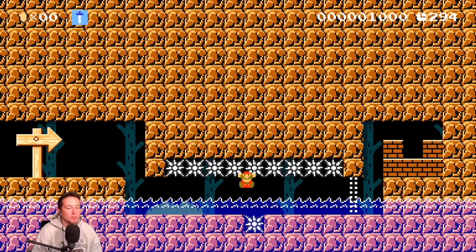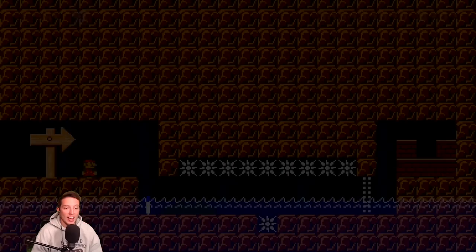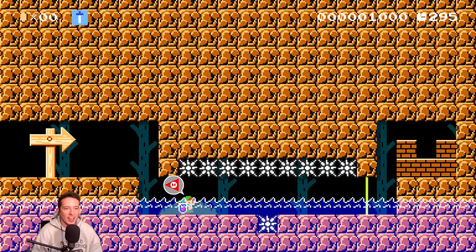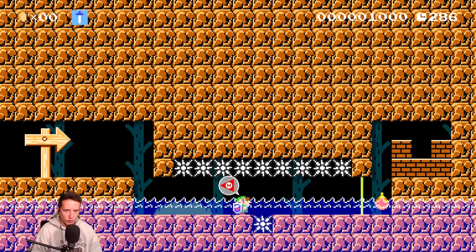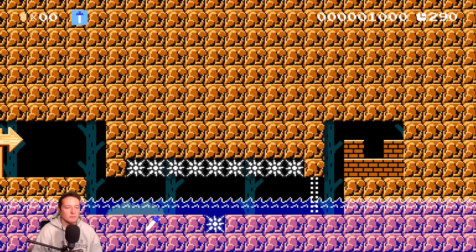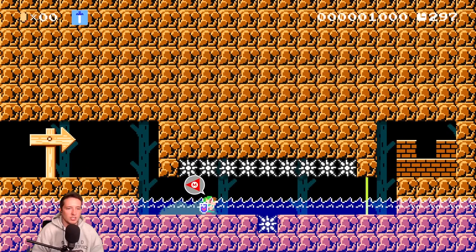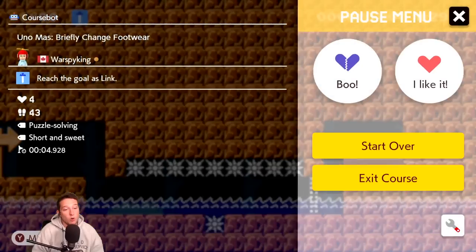We need to jump over the spike enough to avoid dying to the bottom spike, but if we jump too high, we hit the top spike. So how do I do that? Briefly, I feel like the answer is in the name itself. Briefly change footwear. That didn't work. I feel like that might, however, work if I do it right. Potentially. No, maybe that won't work.